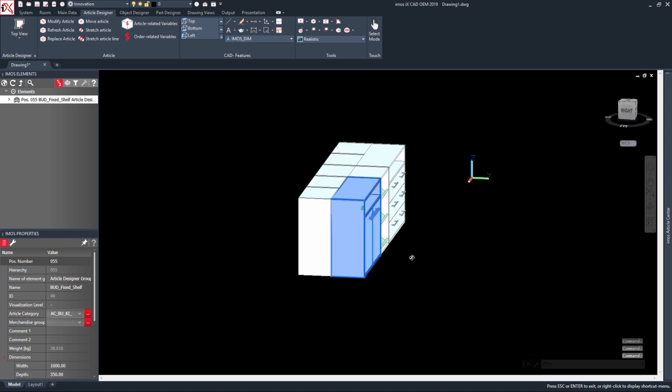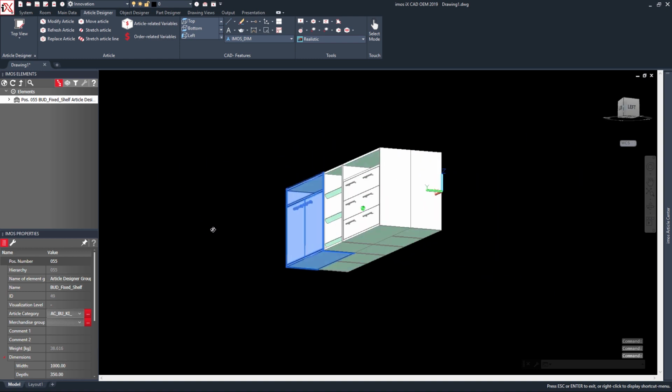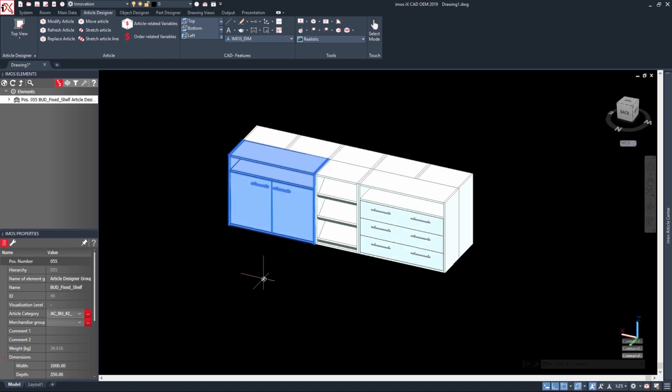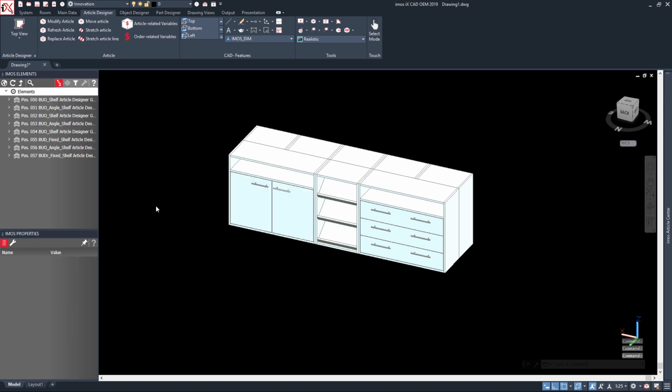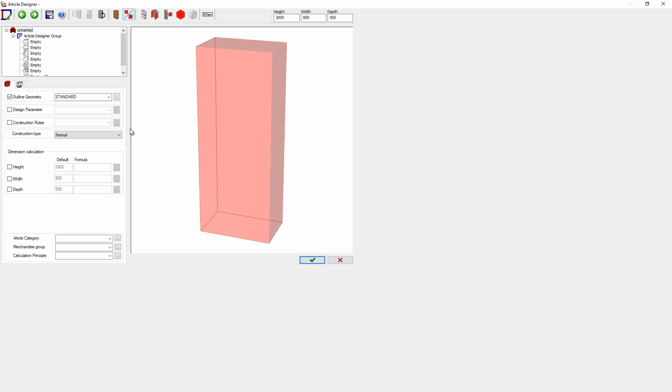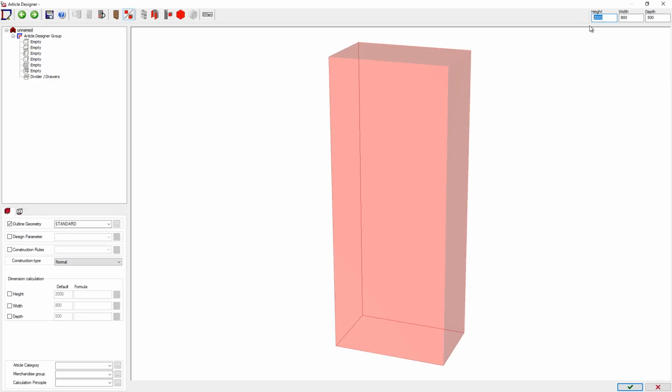Very quickly, I've now got an island on my display products. The next thing I want is some sort of canopy or capping or worktop that's going to spread over the top of this product. So what I'll do is I'll go back into Article Designer and I'll specify my overall height. So the overall height of this wants to be 918 millimeters, which will factor in my worktop height, the overall height of my product, and the height of my plinth or kicker, in this case 80 millimeters.